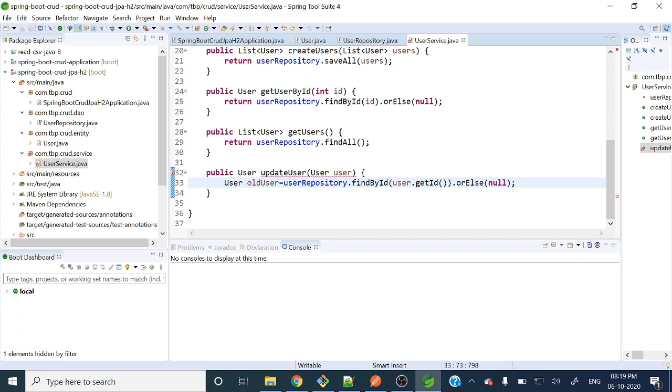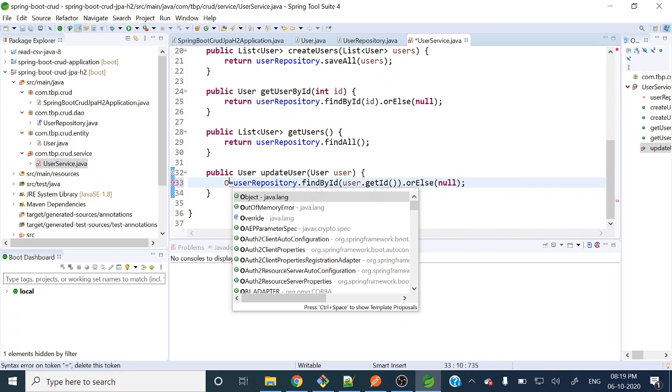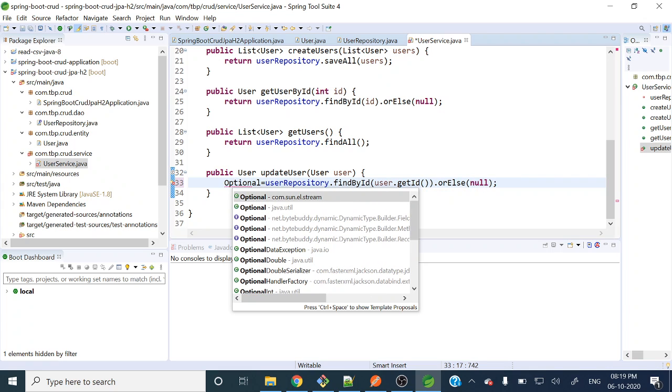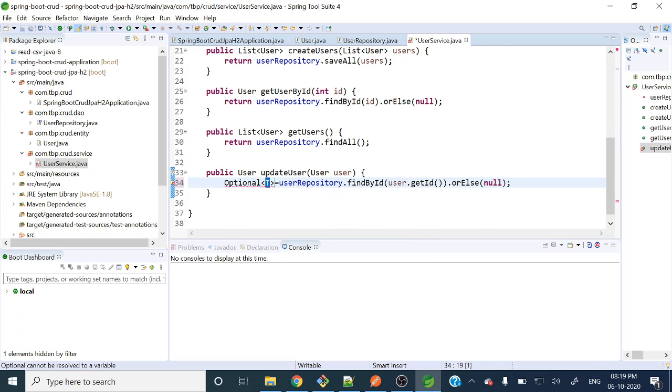Or else you can do like this, Optional, Optional user, and here from here we'll remove this one, right?